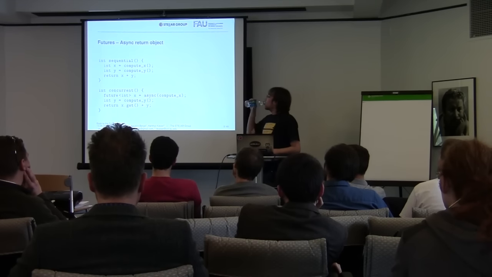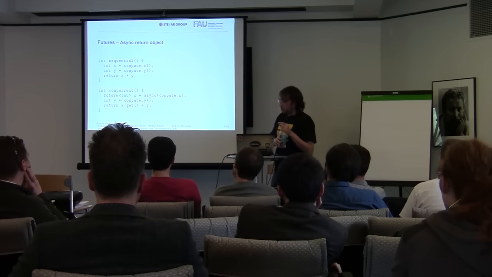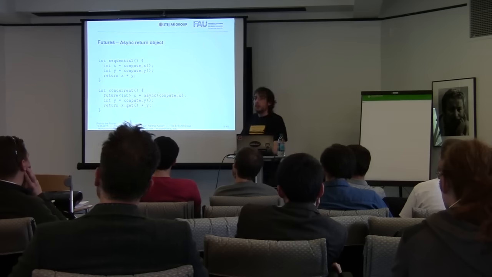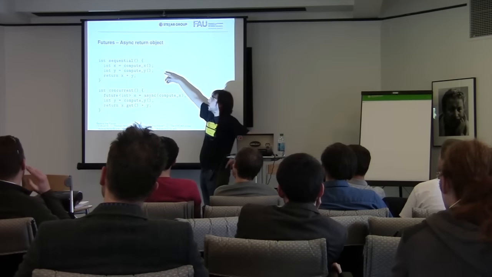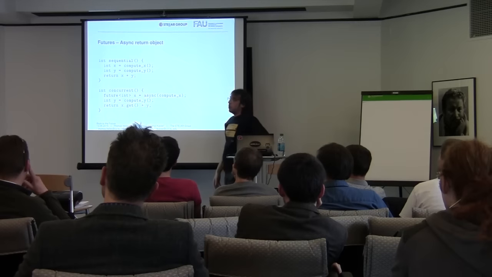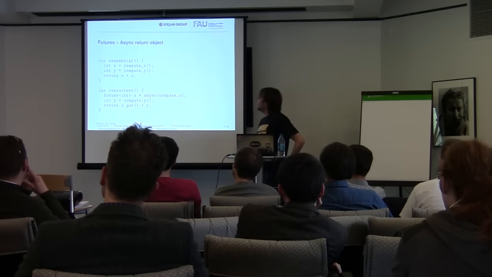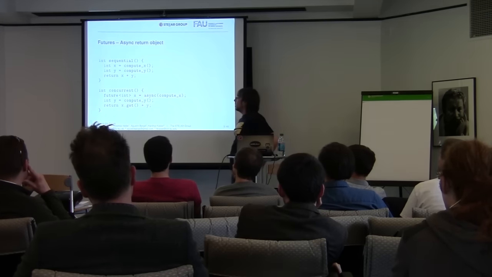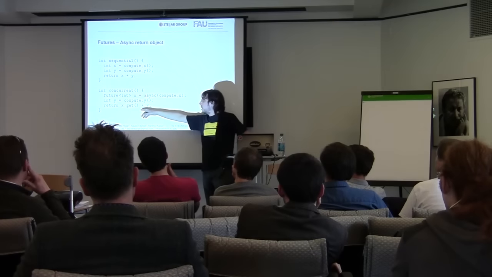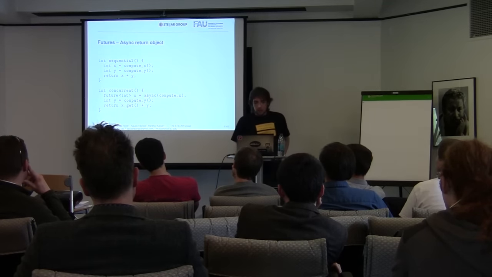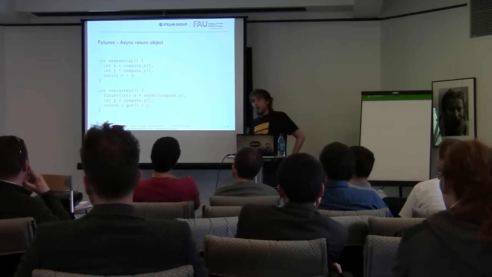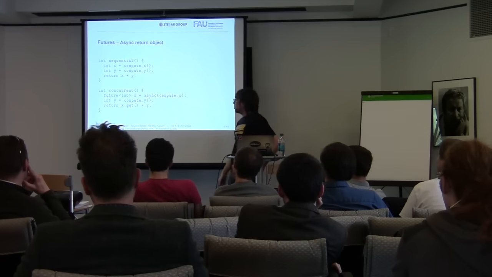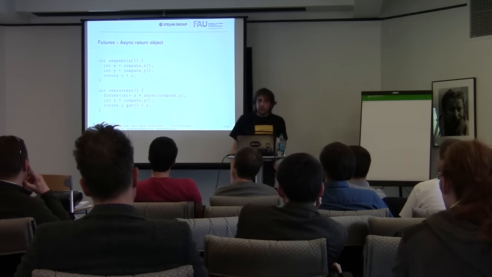Now, another possibility is for compute x to throw an exception instead. So in the sequential case, if it throws an exception, we simply go out of the block and the exception is propagated. In the async case, that exception will be returned at the point that we call .get. So whether the function returns a value or throws an exception, whenever we are ready to consume that value or exception, we call .get and we get the result.